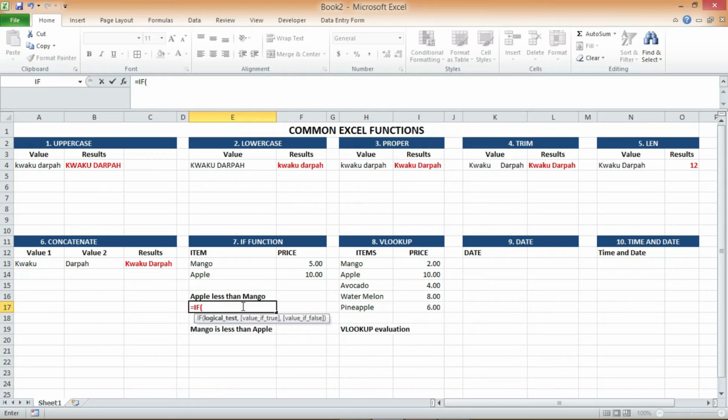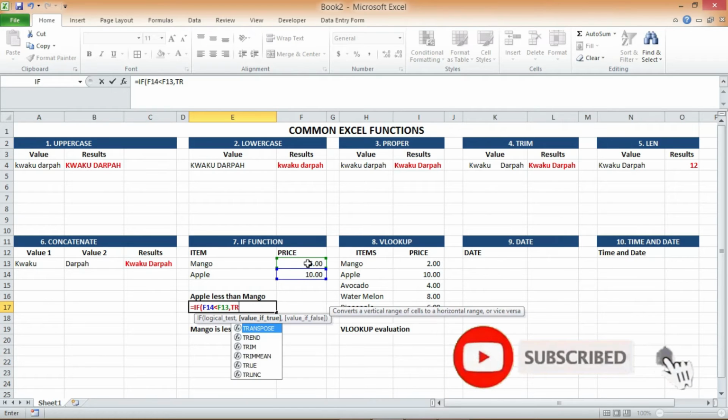So the logic is the value in cell F14 is less than the value in cell F13. That's the first logic. So we are going to evaluate this logic to see if it's true or false.